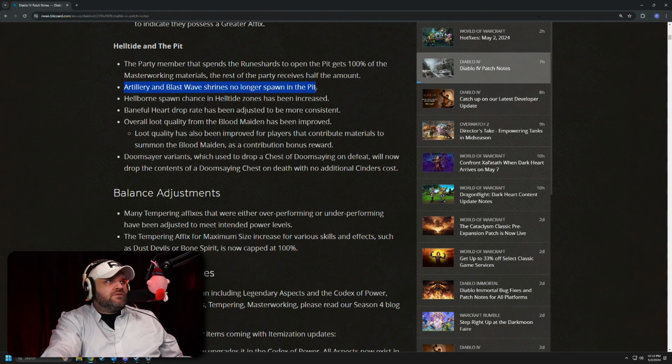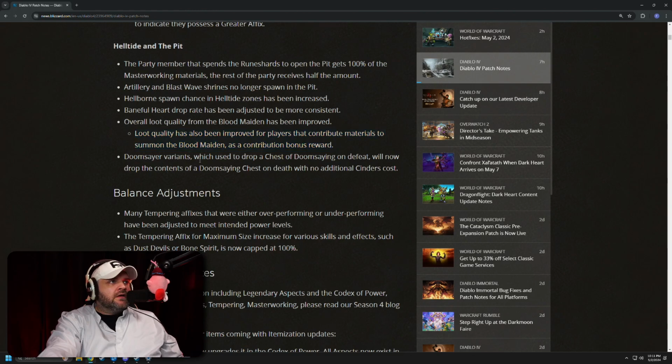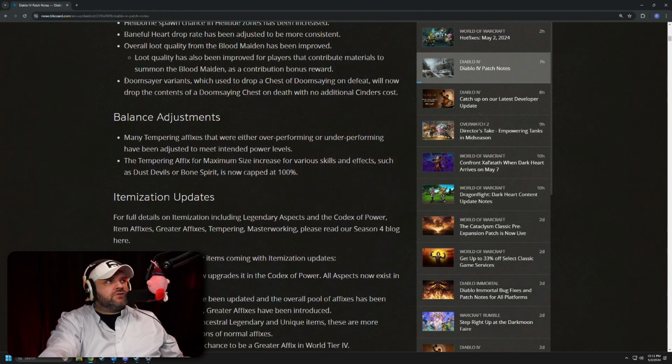Artillery and blast shrines will no longer spawn in the pit. All right. And Hellborn spawn chance in the Helltide zones has been increased, so we're going to see a lot more of those baddies. Baneful Heart drop rate has been adjusted to be more consistent. Overall loot quality from the Blood Maiden has been improved. She's kind of a rough one, man. Loot quality has also been improved for players that contribute materials. So, again, what we just touched on. If you use the materials, you get bonuses.